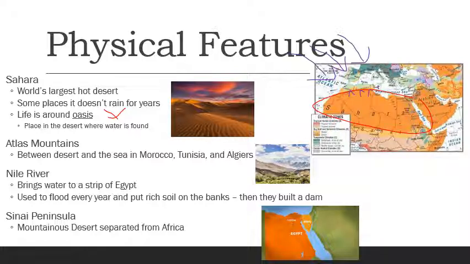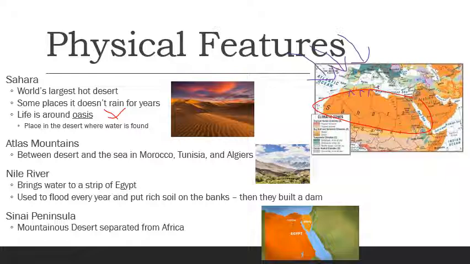As it hits those mountains, it goes up to where it's a little bit colder. When it gets colder, the water inside these winds condenses and falls. So all of the rain falls on the coastal side of these countries. Then on the other side, when the air goes over the top of the mountains, all of the moisture is out of it, and it's just very dry air going across the Sahara Desert. So the Atlas Mountains and the orographic precipitation are a big reason that the Sahara Desert is as dry as it is. However, on the coast, up above the Sahara Desert, it's very lush and very nice.